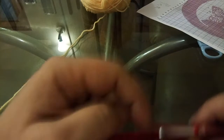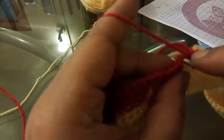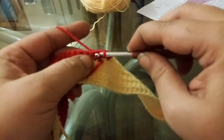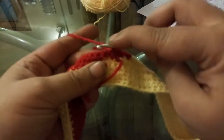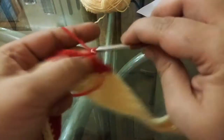What I'm doing here is I've started on my new color. For those of you who are not familiar with single crochet, this is for you. You just insert the hook in your work, pull out a loop, and pull through both loops. Again: insert hook, pull out a loop — you have two loops on your hook — pull through both loops. Insert hook, pull out a loop, pull through both loops.